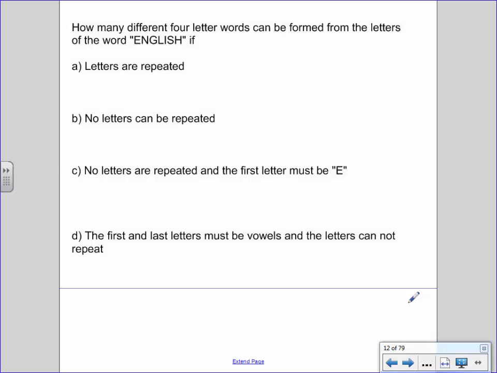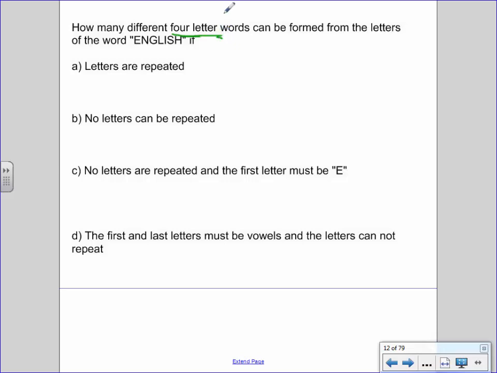I get that, but you get what I'm saying here? Once you use your L tile, you don't have another one. But I want to point out how that makes sense in this question. Let's say that you had these letters at your disposal, but you could repeat letters. Let's say that somehow you were allowed to repeat letters, and I wanted you to make a 4-letter word. It doesn't actually have to be a word, but let's say that you tried to put 4 letters together in a row.